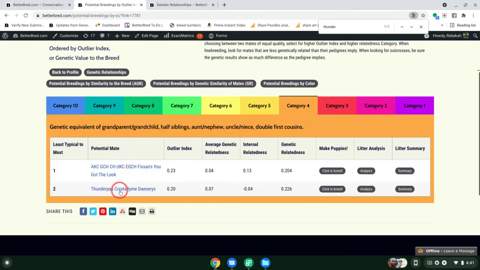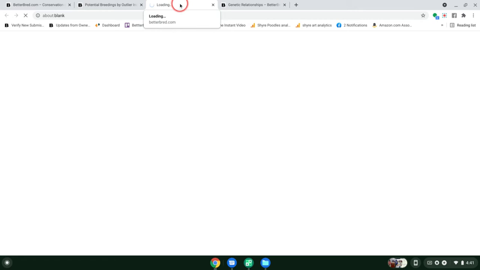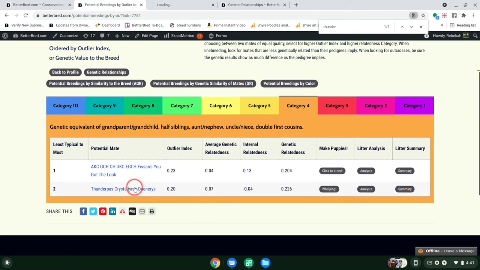So here we can see the bitch that was offered to be used is Daenerys here. And so if I was going to run a test breeding, I would click breed. And then you have to wait a little while because the system is simulating 3,000 puppies. And then once that says done, it'll say whelping when you push it. See whelping. Then when it says done, you'll push summary. And that will pull up the original kind of printout thing that I had showed you before. So let's go look at Daenerys now.